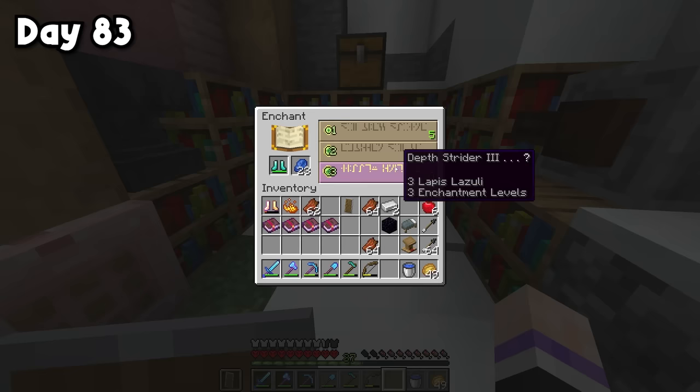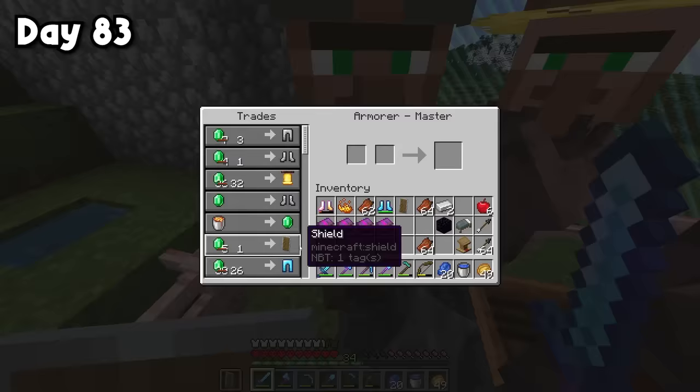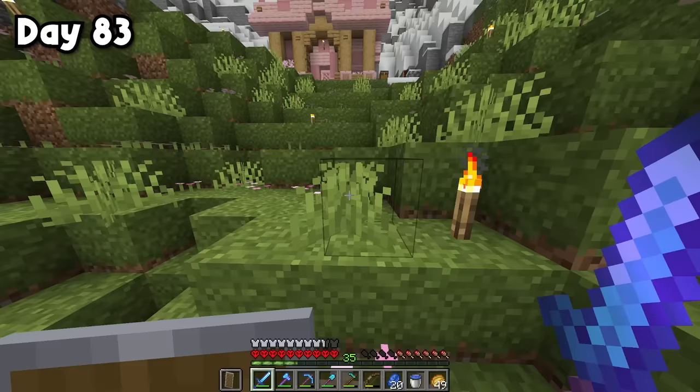I mean, I already have Protection 4 books, so maybe I should just try to get another set of diamond boots. Let's see. Who's selling it for cheaper? Let's see. How much is it from this guy? 19. Okay. Let's get some more emeralds from our cleric, collect up some iron, and sell it for even more emeralds. Let's see here. Okay. 19. Nice.